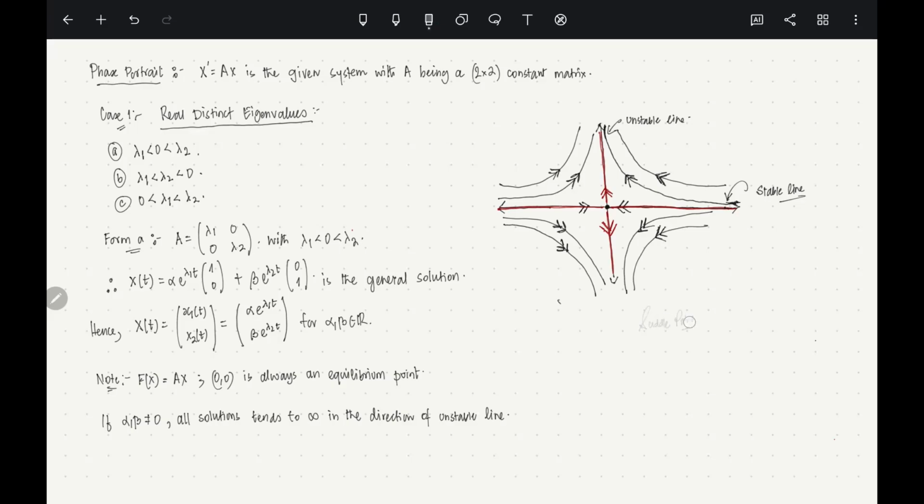So this particular picture, the phase portrait which we draw, is called a saddle phase portrait. Let's write it down. This is called a saddle phase portrait. Why saddle? You have seen the horse saddle, right? So what happens is along some direction you are reaching a maxima kind of, the critical point where you are sitting essentially, the point of contact. And along another direction you are essentially reaching a minima kind of, right? So that's why it's called a saddle, right? Okay.